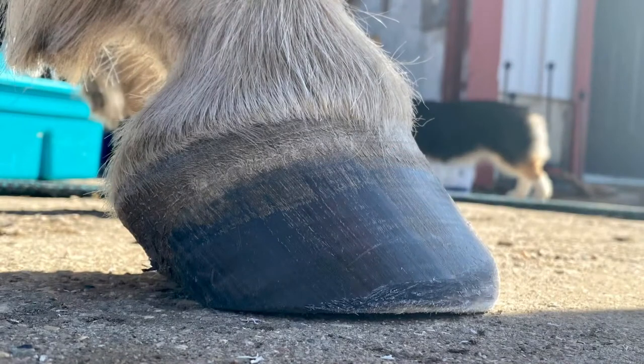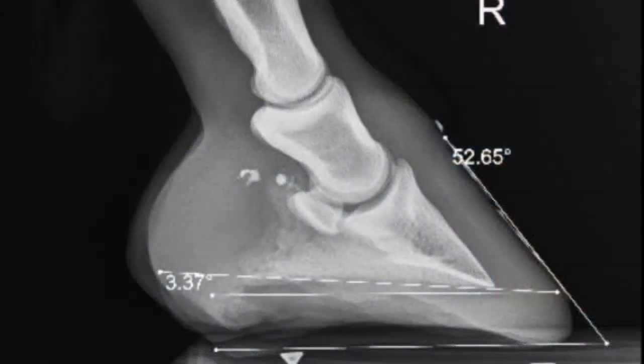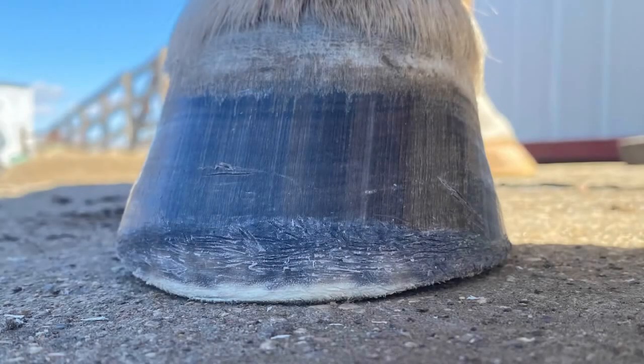Here's the after view — of note, I've only addressed her toes on this trim. Not only does our vet use barium, but she also goes back and takes all of the measurements and provides them to us in our records. Our radial rasp makes hoof care for horse owners an achievable task.